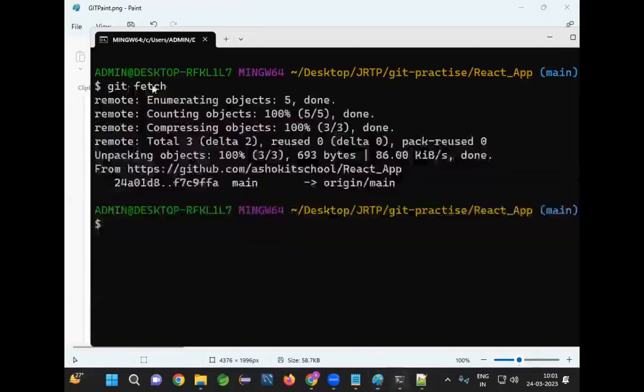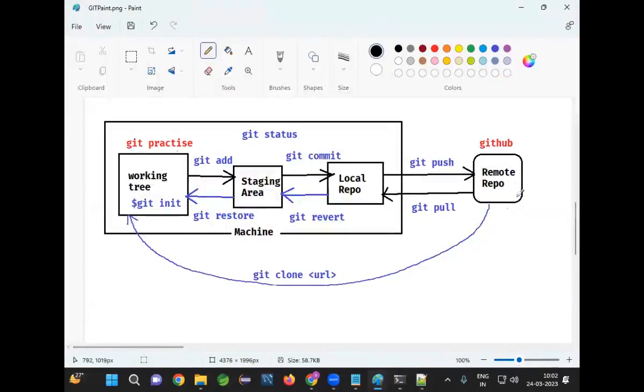But when I execute the fetch command, observe, guys, it will verify whether there are any changes available in the remote repository. From the remote repository, changes will come to our local repository, but not to the working tree.